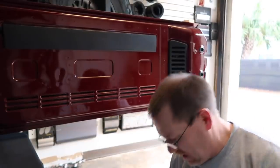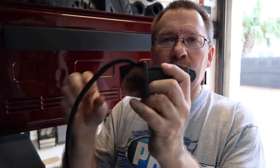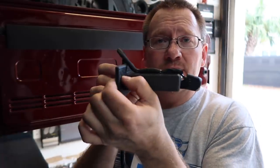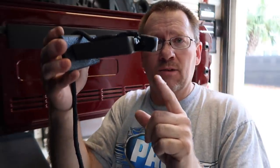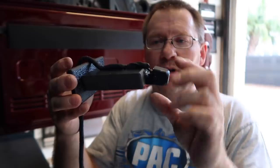Backplate mounted, and we've gone ahead and made this guy right here. So what this is gonna do is it's got two holes here. There's two 10 millimeter bolts that are in the plastic piece we mounted. So this piece is gonna come up through the hole and then bolt into place, and it's gonna sit just like this. And the camera just sticks out of the hole there in the bumper. And of course, it's already angled. If we need to, we can angle it a little bit more up or down. We've zip tied up the wire. We've got it insulated here. So we're gonna go ahead and get it in the hole.